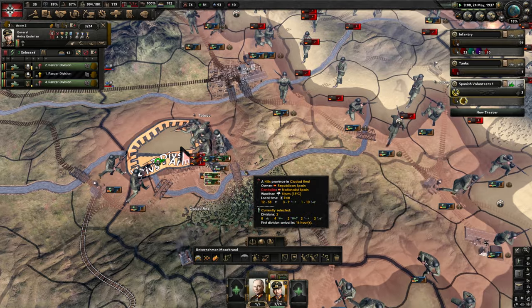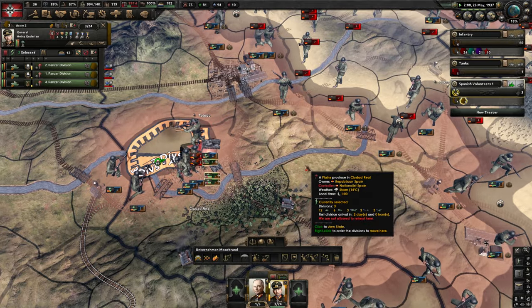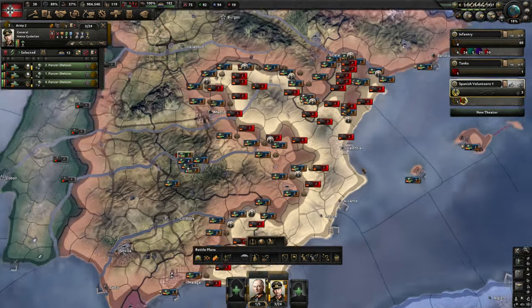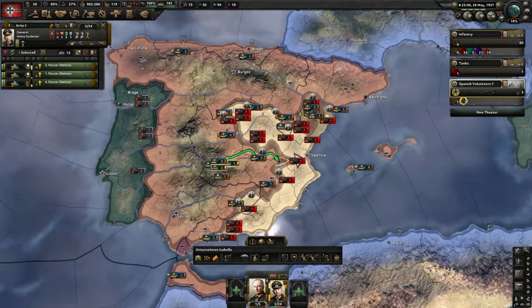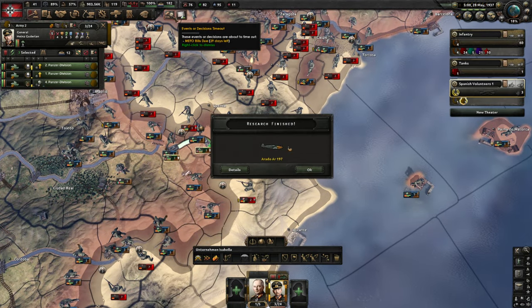Okay, let's kill all these units. Massive experience boost again. Okay, we are almost done with this war, guys. We are going to attack Valencia now. That should be it. Yeah, event decision. The naval builds will get more expensive.